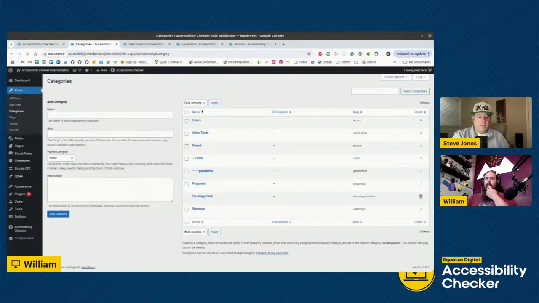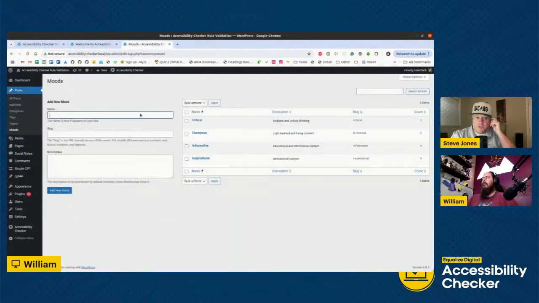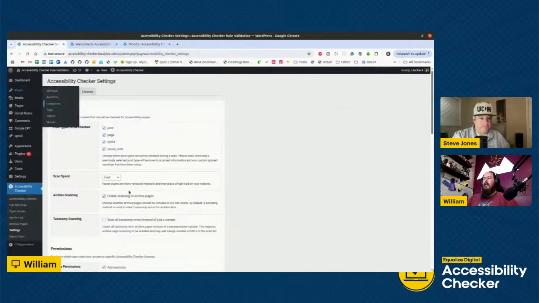So, if you're certain that your taxonomy template page is the same for all your terms, I think it's safe to leave the sampling mode on. If you know that your theme has multiple term archive pages, then it might be a good idea to turn on scanning all term pages. Correct, William? Yes, so if yours are significantly different, you're going to need to scan all of them if you want to cover all the potential issues.